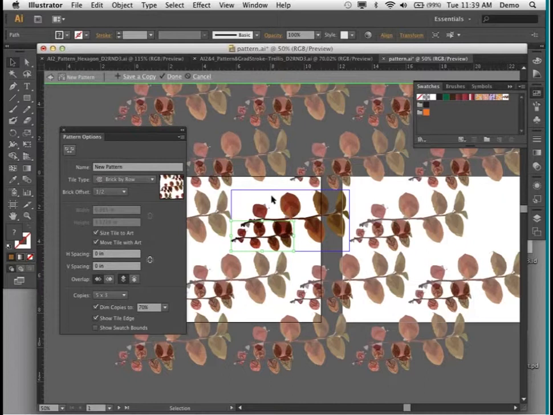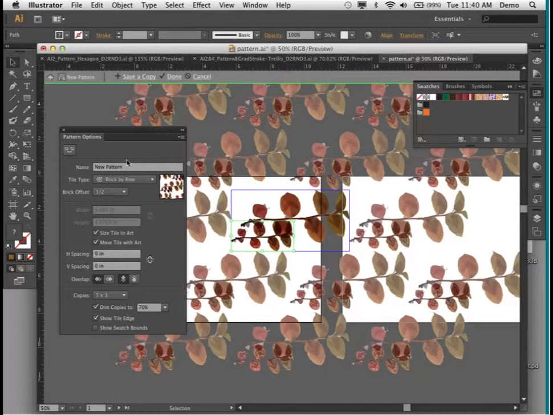I'm not really doing this justice. There's so much more you could do with this. There's a bar along the top called Save a Copy. So you can save a copy of the pattern swatch you're working on in its current state, and then keep working on the existing pattern. You can actually create six different patterns just while working here. When I'm done, I can name the pattern, of course.